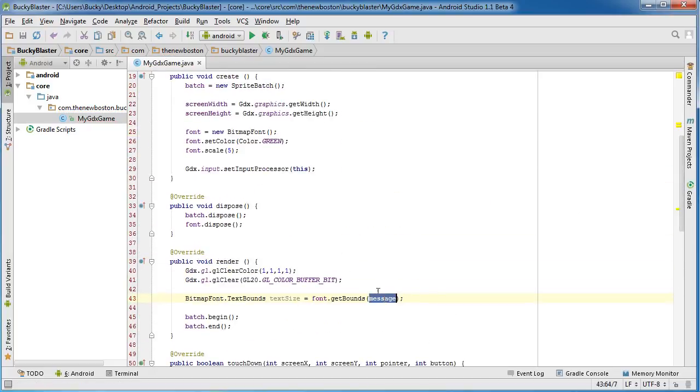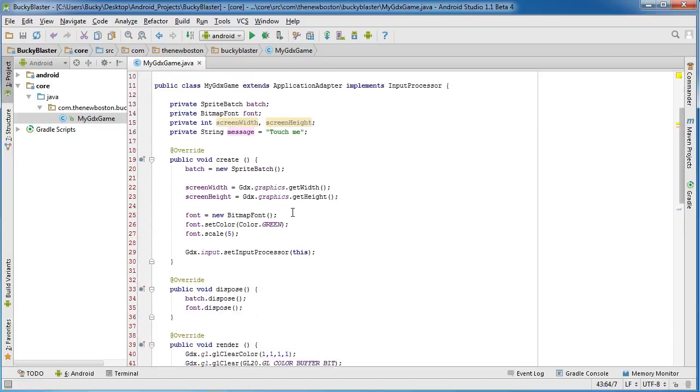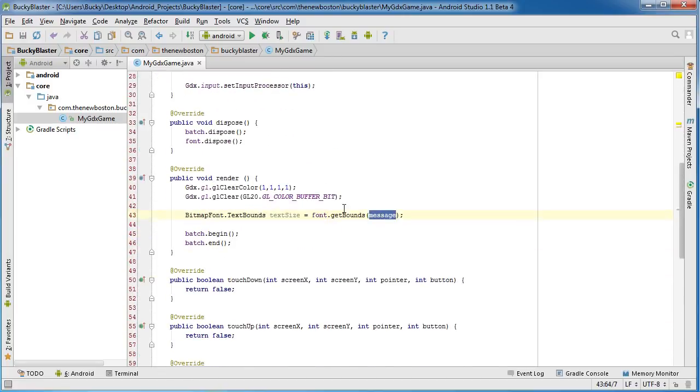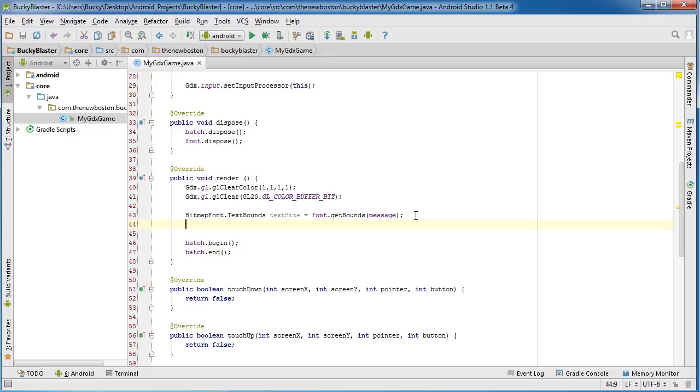And again, this is just equal to the string touch me right now, but this is going to change. But what it's going to do is look at this object and pretty much get the size of it. So then we can use that to account for that and position it correctly. You guys are going to see in like half a second. So I'll just store it in the X and Y.